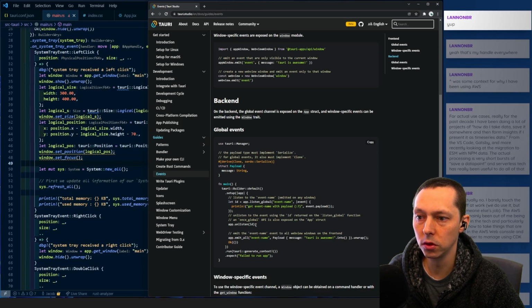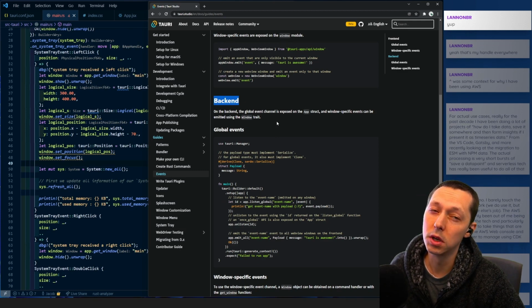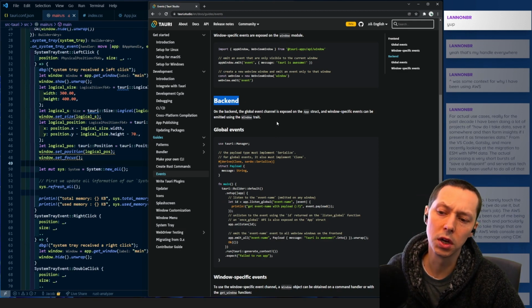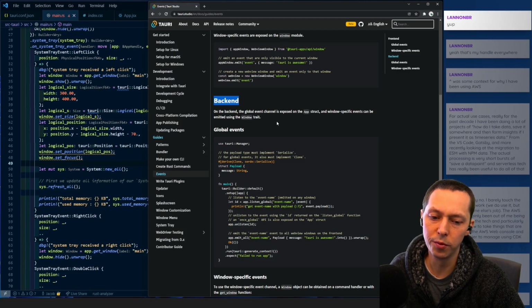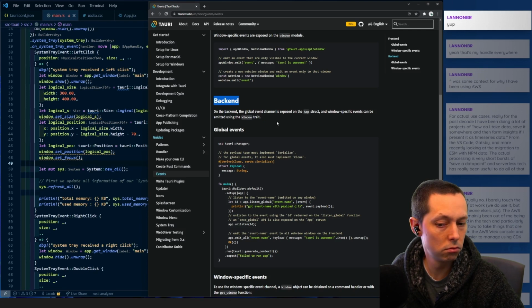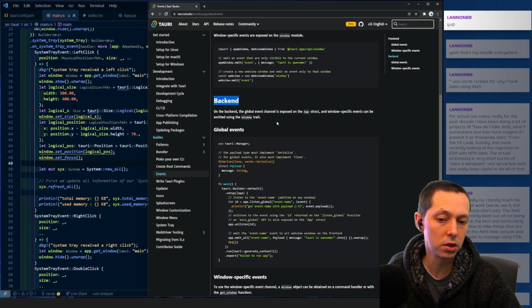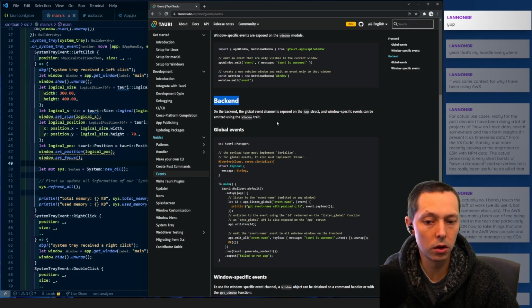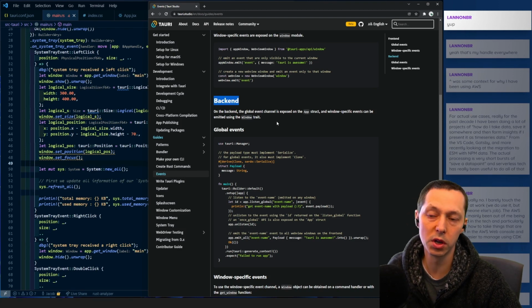Let's see, so this would be events. You'll occasionally see backend. A mental model that I've kind of found helpful is that the web view is sort of your front end. That generally doesn't matter, and it mirrors what we're doing in the browser.